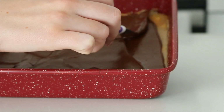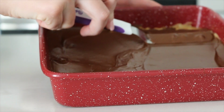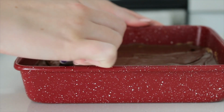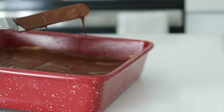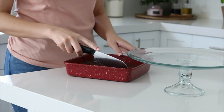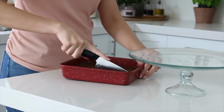Once the chocolate is applied to the top, we are going to put this back in the freezer and let it chill. And after about 30 minutes or so, you can take your bars back out. You can also eat them warm, but they're much easier to serve if they are chilled. And then we're just going to slice these bars and serve them up.